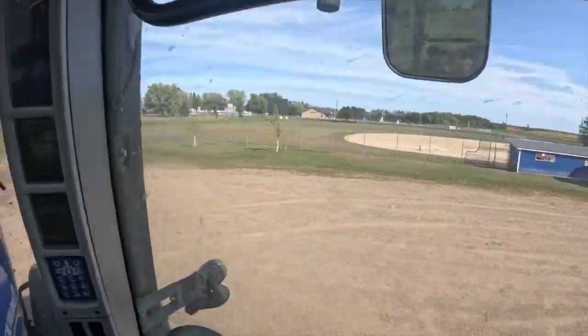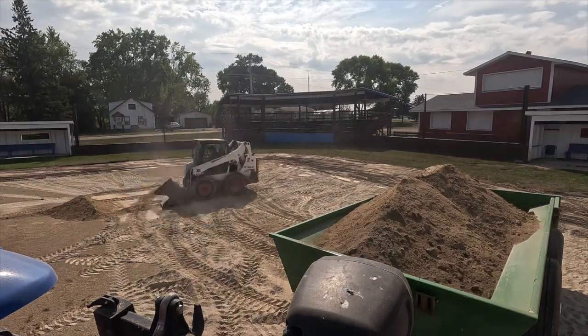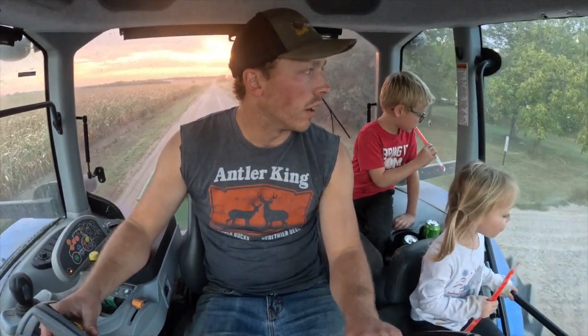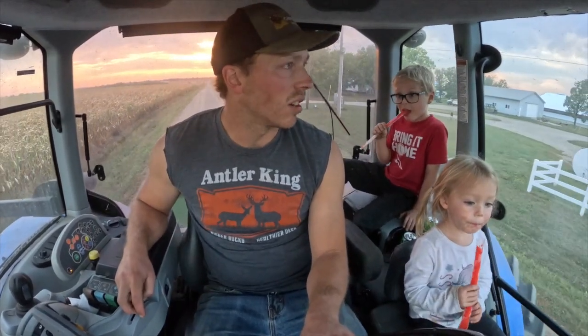We'll head up for another load. It was a pretty busy day — started by hauling more lime, but there's rain in the forecast this weekend so we wanted to get our rye planted by the house. Dad dug it and picked some rocks, which we're hauling out now. While he was picking rocks I hooked up the roller and rolled it to smooth it out and push down any little rocks, just to make a nice smooth planting surface. Now dad is planting it.